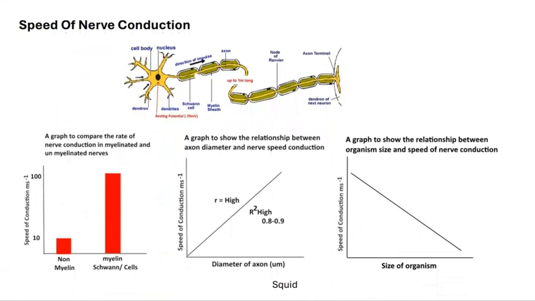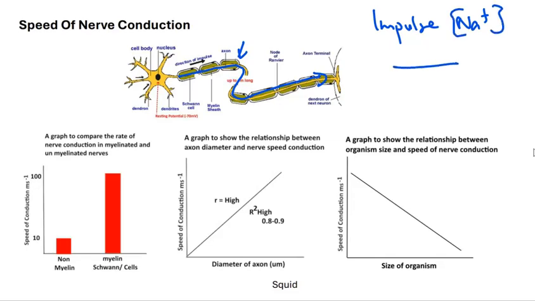Now, when we observe nerve cells, whether they have Schwann cells or not, we can measure the speed of conduction of the impulse, the velocity of the impulse, if you like, along the axon, which is shown here. Now, the nature of this impulse is actually a wave of high concentration sodium ions moving along the axon, and how it achieves that is the subject of the next couple of videos in this particular playlist. But let's just take a quick look at the speed of conduction.